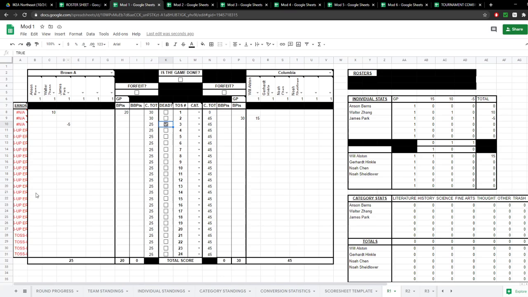Now, hypothetically, we would have finished the score sheet. Once all the game is done, you want to make sure to click, is the game done? And that will record all the stats in the tabulation score sheet. If a certain team forfeits a match, you want to click the forfeit button. If, let's say, Noah only played half a game, you would change this 1 to 0.5 games played. This is all the features of the moderator score sheet that you'll have to edit.